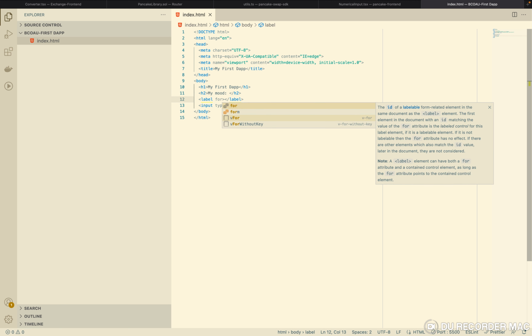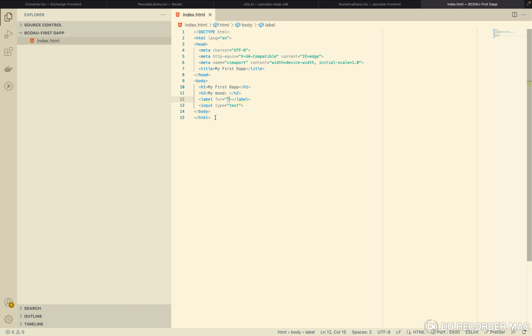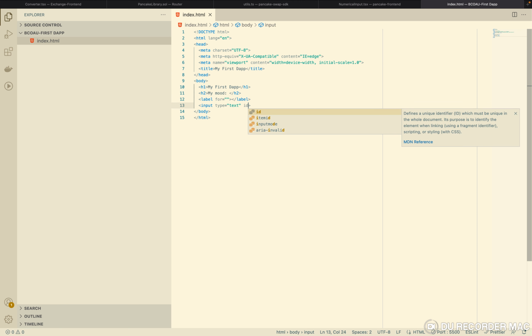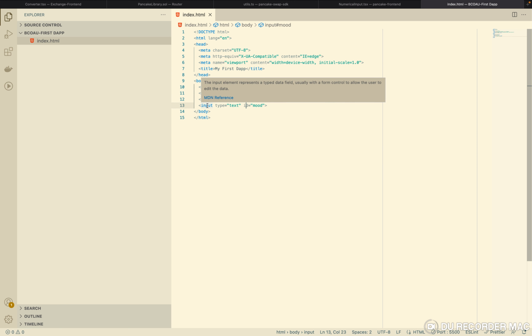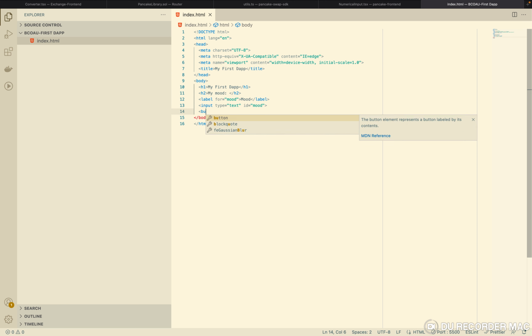This is going to be for the ID, so it's going to be for this ID, mood, and I'll just say mood here, right? So this is the label, and this is an input box. Underneath we're going to have a button.